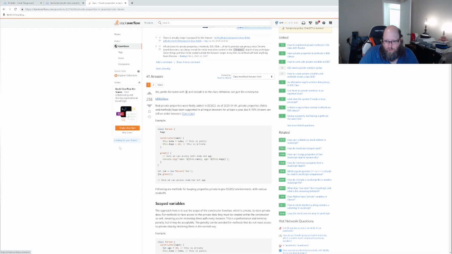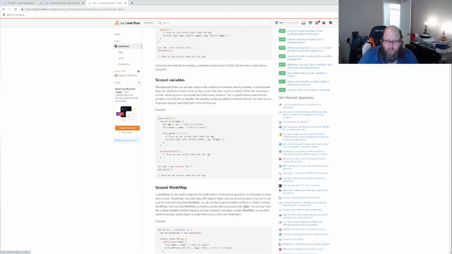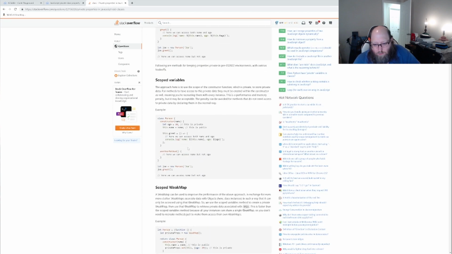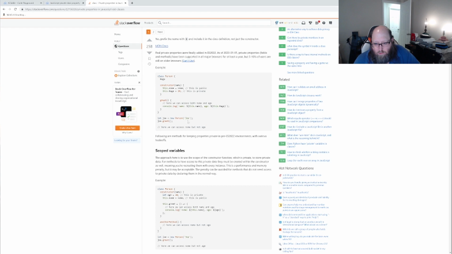Real private properties finally added in ES 2022. 2023 private property fields. So actually, okay, it might not be. I don't think this is going to actually. Yeah, this probably won't work in RPG Maker because this is something that's way outside of the time frame of when the code base that RPG Maker runs on, the JavaScript version it runs on, is. So this is something that's not really in RPG Maker, but it's still important to know because it kind of highlights, or should highlight.